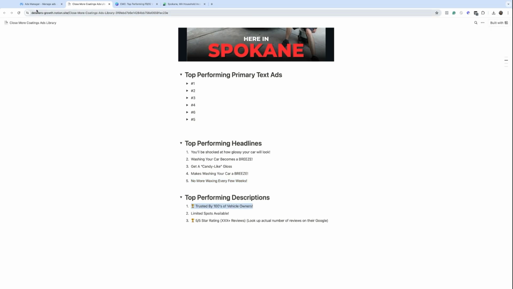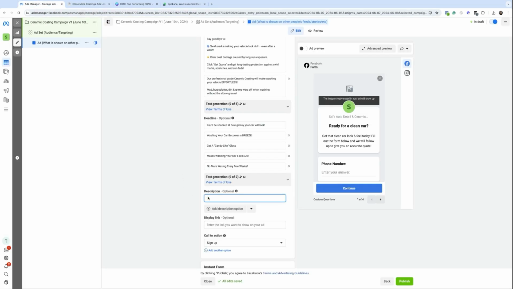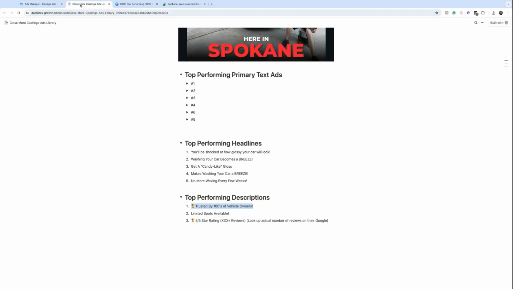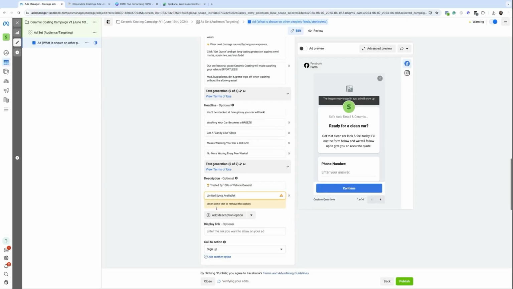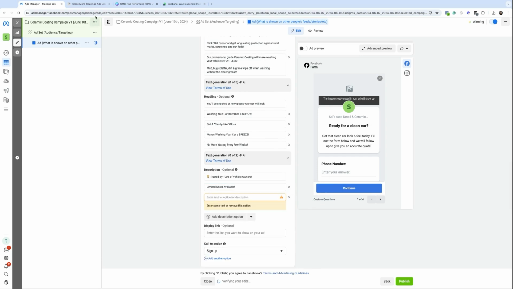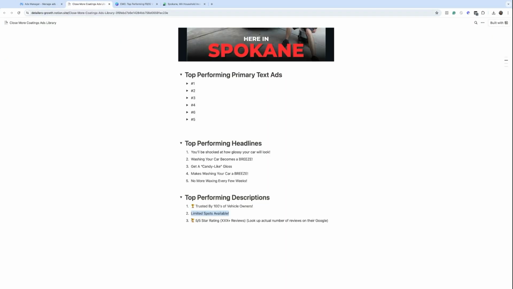And lastly, I'm just going to copy and paste these descriptions down here. Obviously, we don't want the numbers to show, so I'm deleting those. Limited spots available. Beautiful. Cool. Last one here: 5 out of 5 star rating.